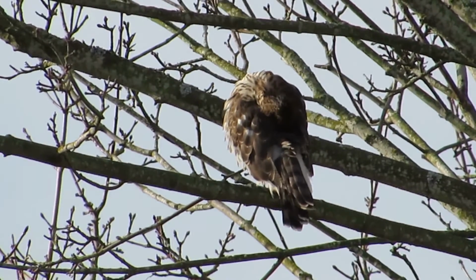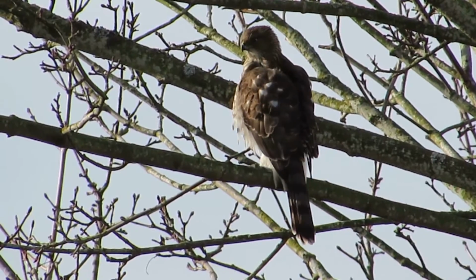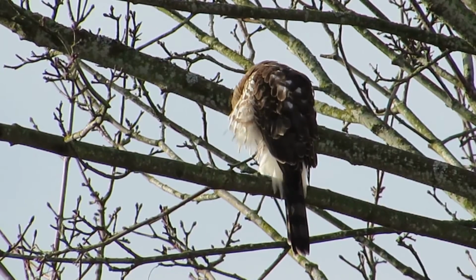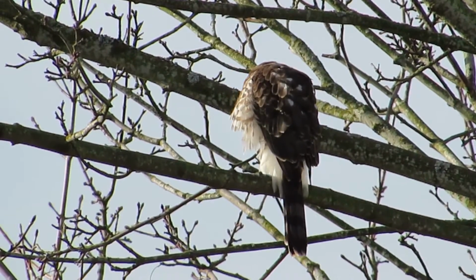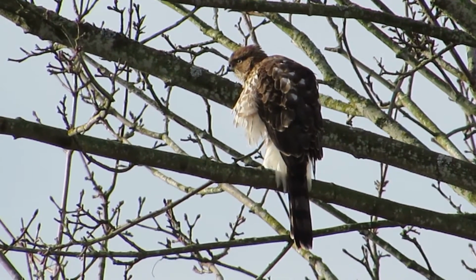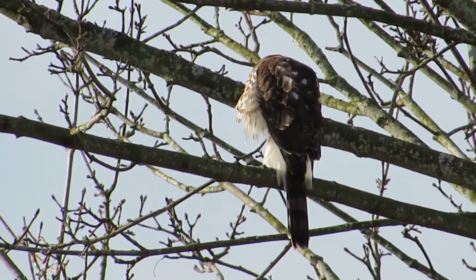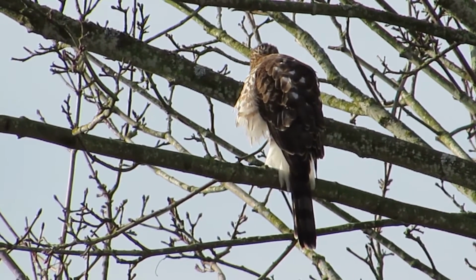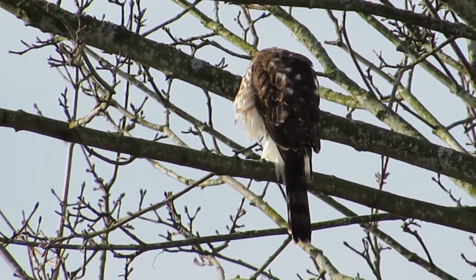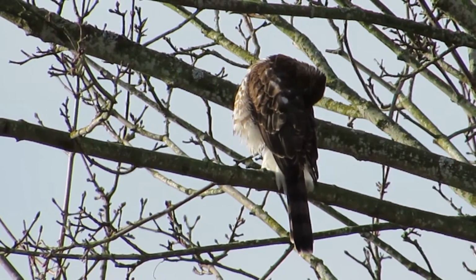Oh yeah. Just kind of finishing up his feathers on his back now, getting between the wings. Wants to get all preened up. Thought I heard some of the starlings on the barn there. Got a few pigeons around here too, mourning doves. I've seen them chase them a couple of times. There's a lot of, like I say, the starlings. That's their main food. And they hunt them just about every time I see them down here.